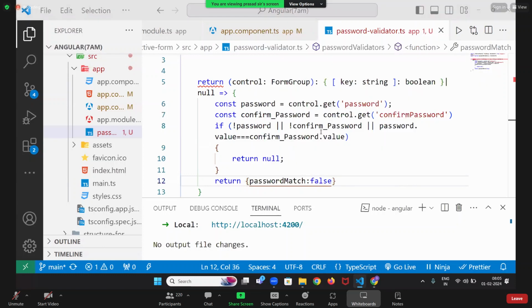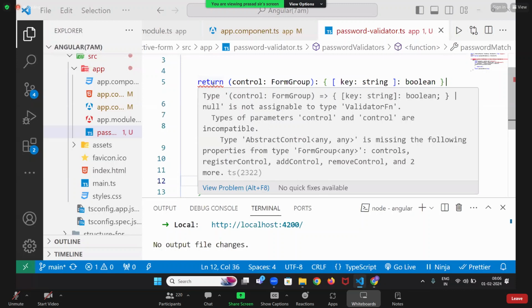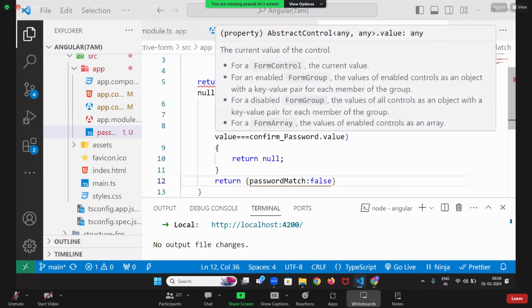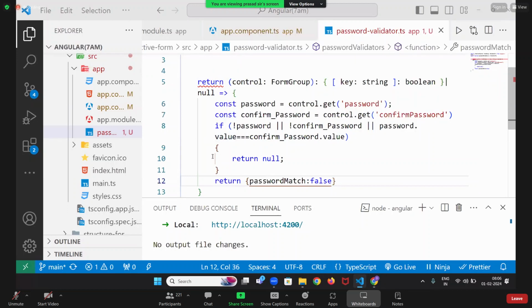Sir, why do you use triple equals? I think you guys already know what triple equals means. Someone asked why you use triple equals. There are two things, double equals and triple equals. Double equals will compare the value only. Triple equals will compare the values and the data type also. Okay. So yeah.